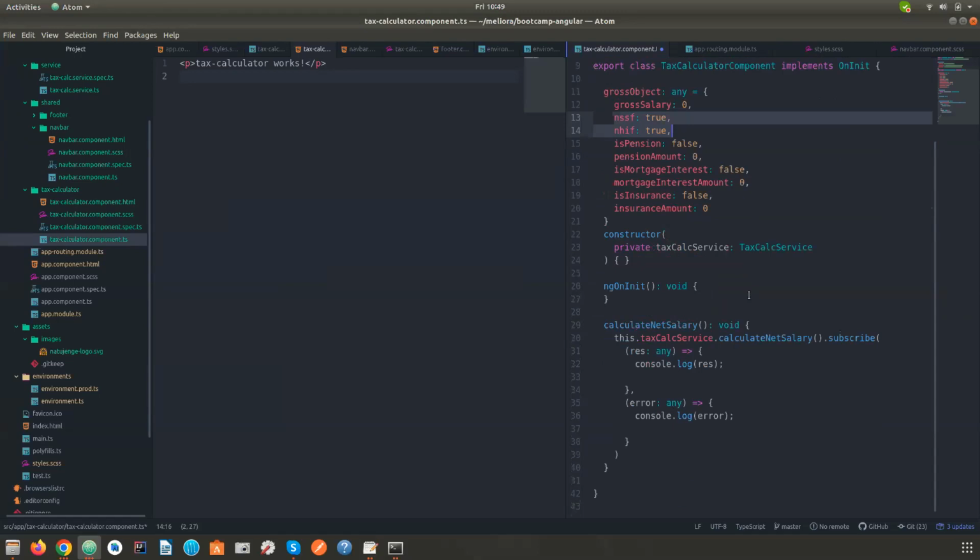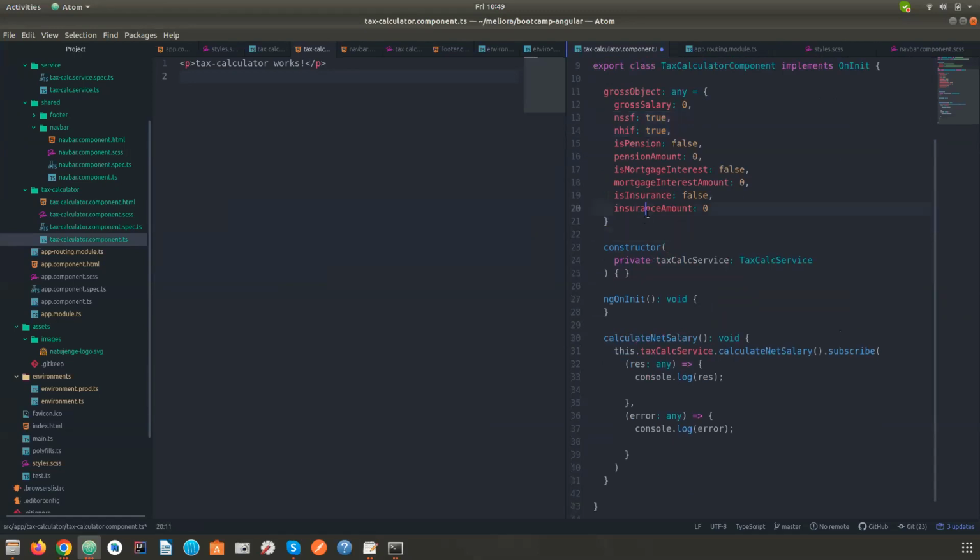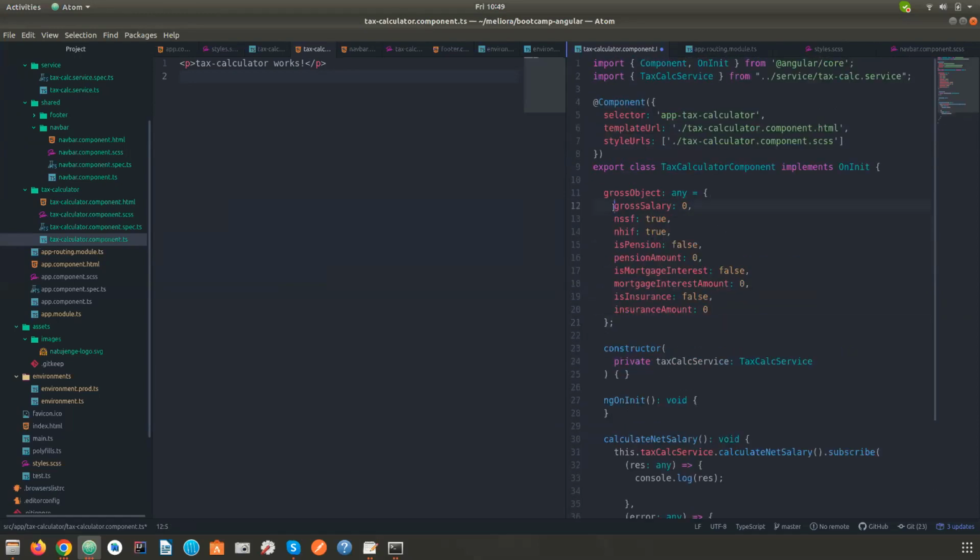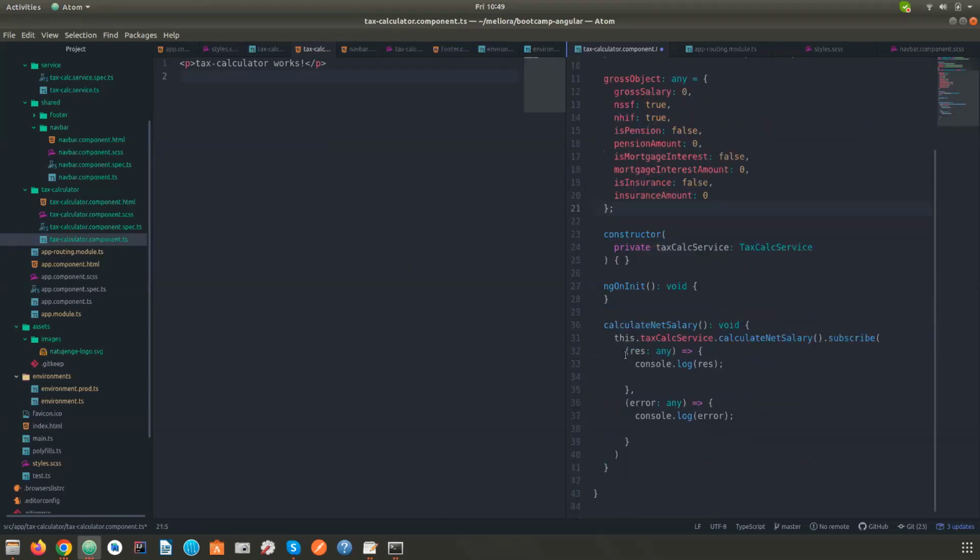Awesome. So it's highly recommended to use a model, and for my case, I have an implicit model inside my component, but it's definitely recommended to use a model file that is outside, so that in case changes are needed, you only change it from a single file. So just allow me to have our model implicit in our component. So we pass the gross object.